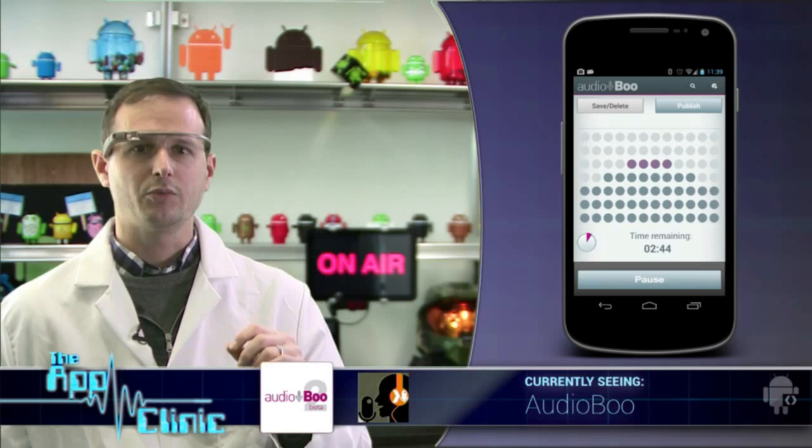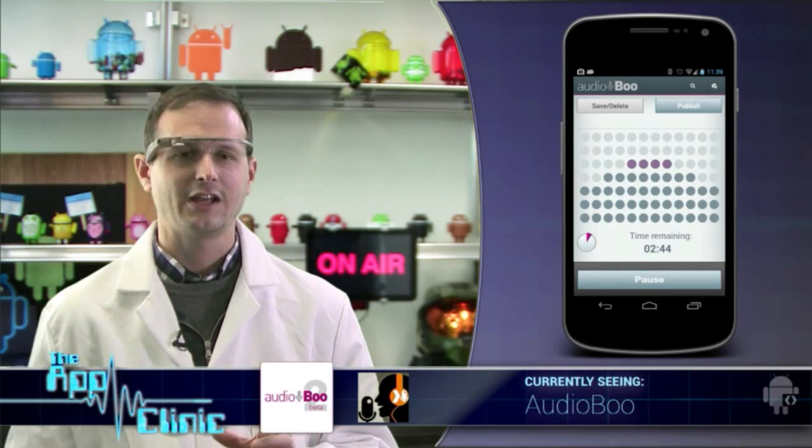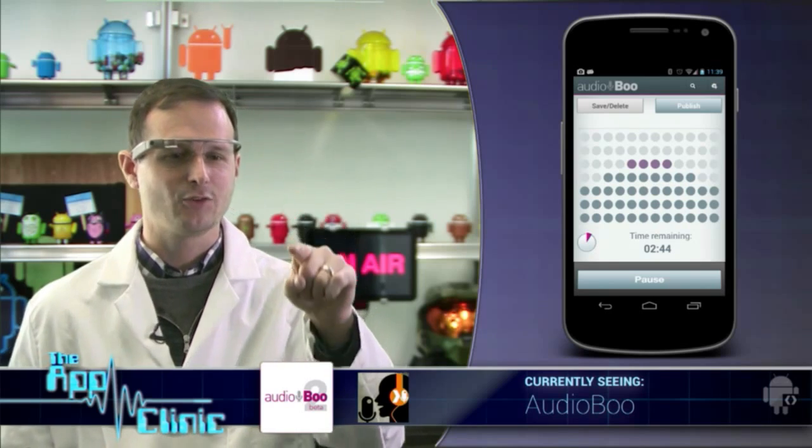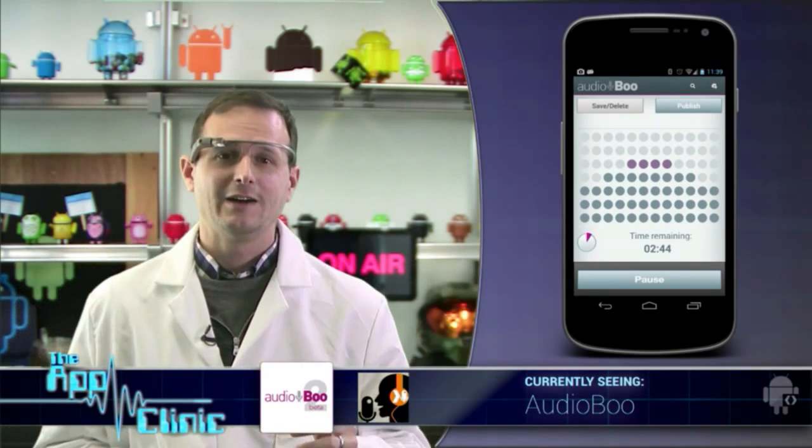Now, once I'm done, I have this awesome button up the top, which is a save/delete button, which is quite a dichotomy. And I'd really strongly suggest that you separate these. It's very unlikely that anyone's going to be particularly comfortable hitting a button that says either save or delete. It's a 50-50 chance. We'll see what happens.